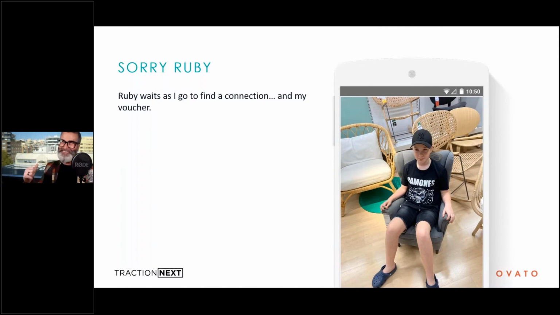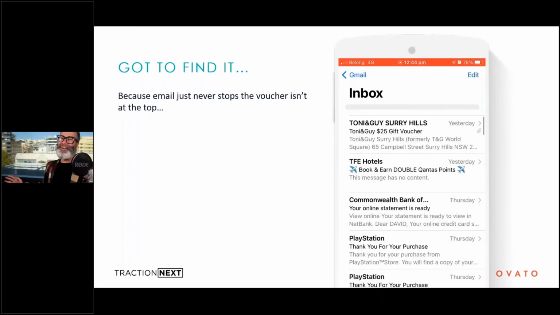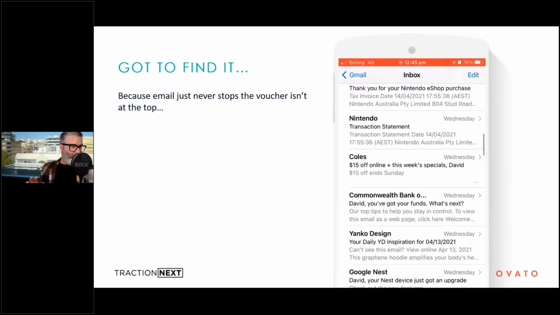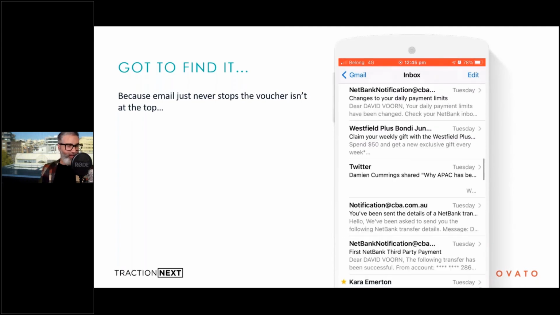So this is the actual experience. There he goes, kiddo, I want the $10. Spent a lot of money, and I'm going to go get my voucher. So I'm going to go outside where I can get to a reception area, and then I'll come back. So here's my email. So email doesn't stop. So I'm scrolling through my email to find it. I've got to find it.